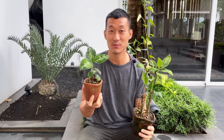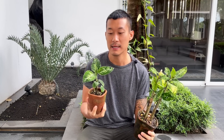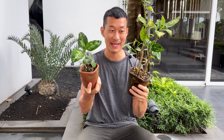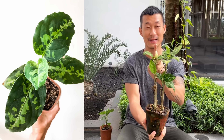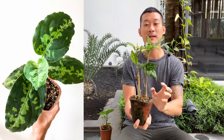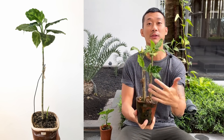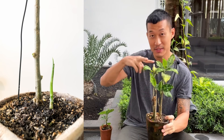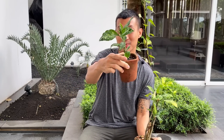I got this plant as one single plant about a year and a half ago. It was a very leggy, very mature plant, and I managed to propagate it and now I have quite a lot of them. Originally I got one plant with one branch coming up, and then it flowered and started putting out pups. I counted four pups that grew from the base, and I took the top cutting, just cut it off, stuck it into soil, and this is what I have.